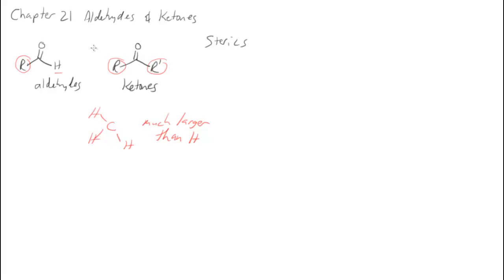Of course, both aldehydes and ketones are reasonably reactive due to the sp2 hybrid orbitals on the carbon. So the shape of them is going to be trigonal planar at the carbonyl-carbon atom, which means that something can attack from the top or from the back pretty easily since they're going to be flat. And of course, the other piece to recall is that there's a delta minus on the oxygen and a delta plus on the carbonyl-carbon. So the carbonyl-carbon is going to be a good electrophile, and that's where our nucleophiles are going to attack, always pushing electrons out onto the oxygen.